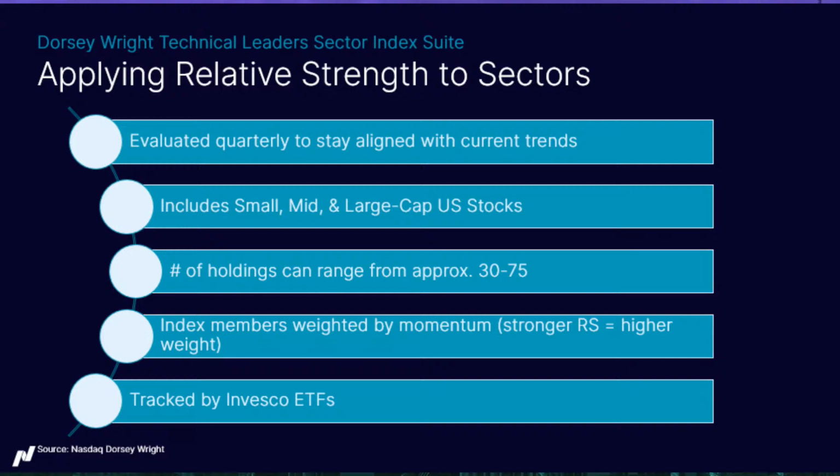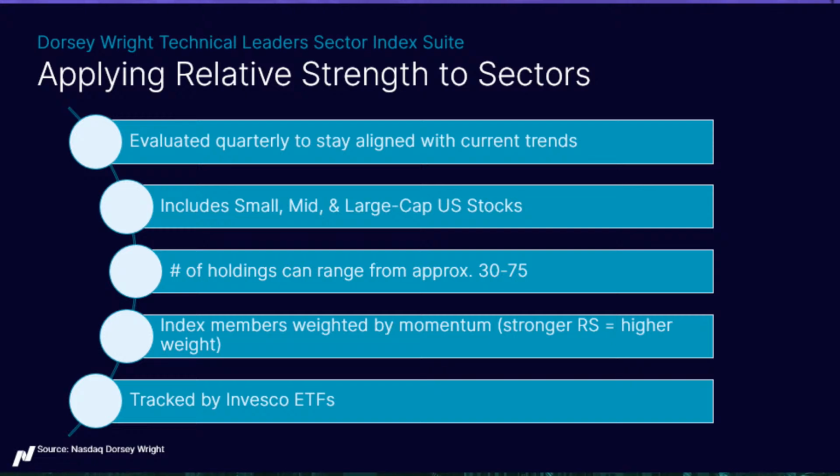Let's take an even deeper dive under the hood of the methodology. Each of these strategies is evaluated quarterly to stay aligned with current trends. Some of our indexes are rebalanced or reconstituted once a year, quarterly, or monthly, but these are quarterly so we can keep up with current trends. It includes small, mid, and large cap U.S. stocks, so depending on what's in favor, you might see more large cap or more small cap exposure, depending on the overall market environment.